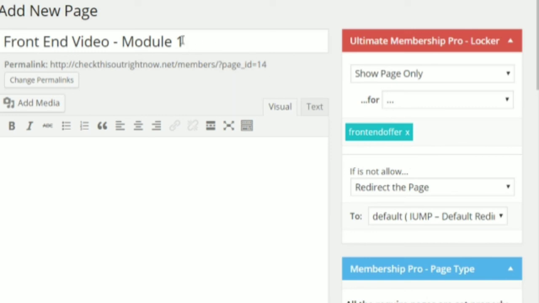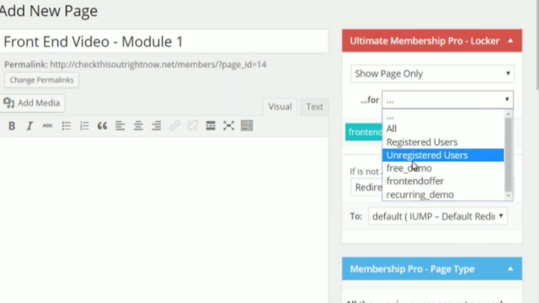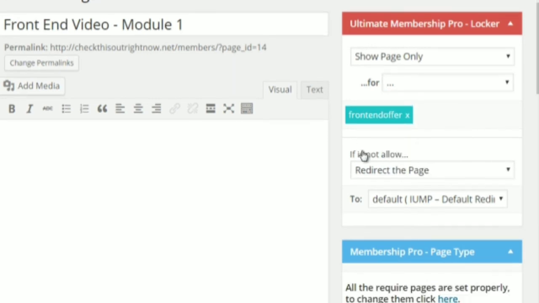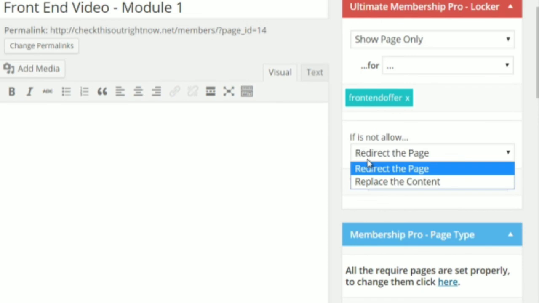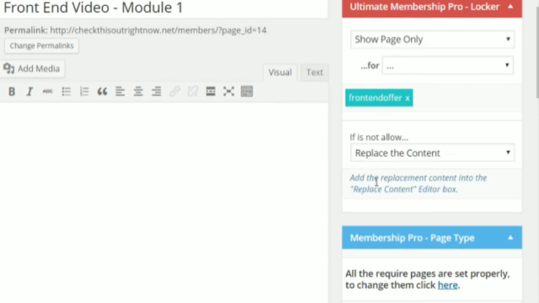Now in this case, I'm just going to do front end video because I'm assuming that people bought the front end offer. And then if not, so say for example, somebody is not a member of this level, then I can redirect them to a specific page, or I can replace the content.